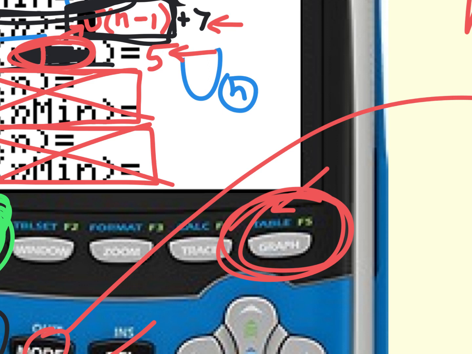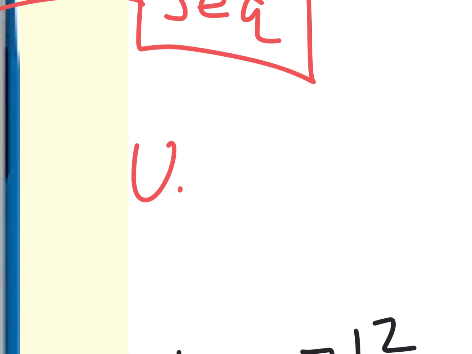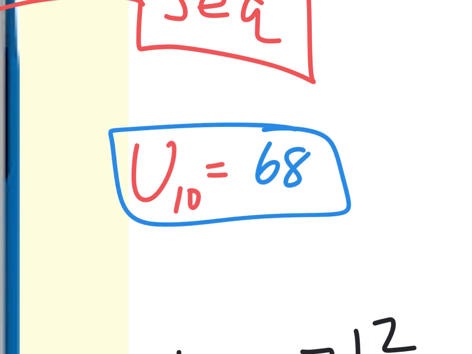All right. If you did it right, would you please write down what U sub 10 was? Did you guys get 68? Raise your hand if you did. Okay. Now, somebody out there is lost. Theirs is not working, and they're probably hiding because they're embarrassed. It's not your fault. Something just is going wrong with your calculator. You need to ask the kid next to you. So, I'd like you to, again, compare your table with the kid next to you, and have it highlighted at 10. And then you can help them if they are stuck.